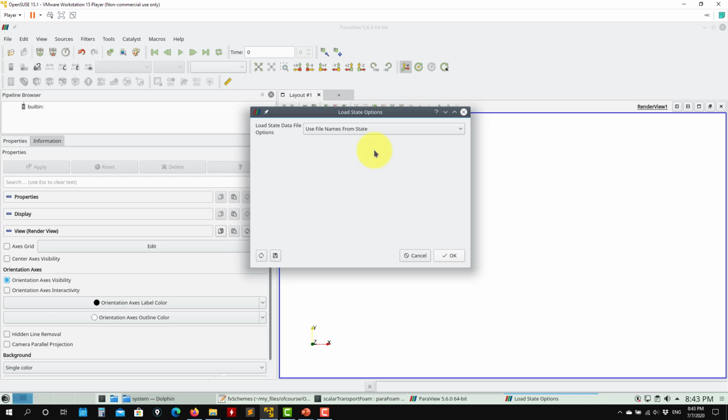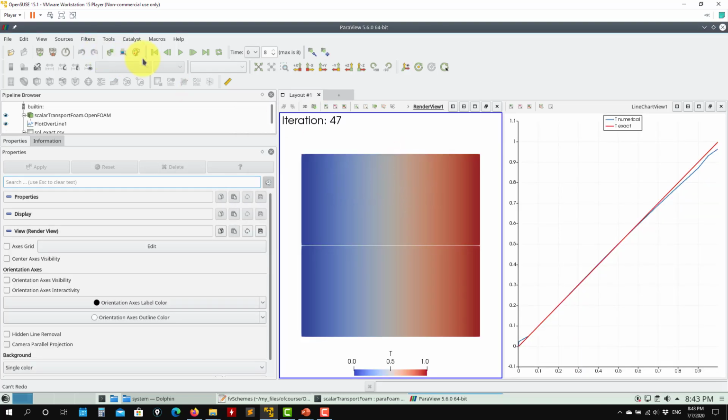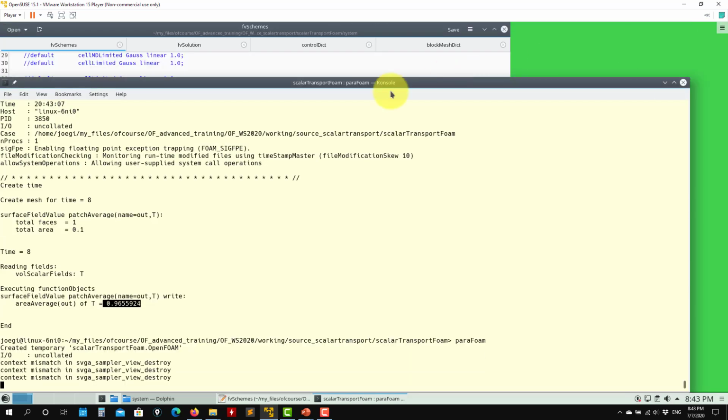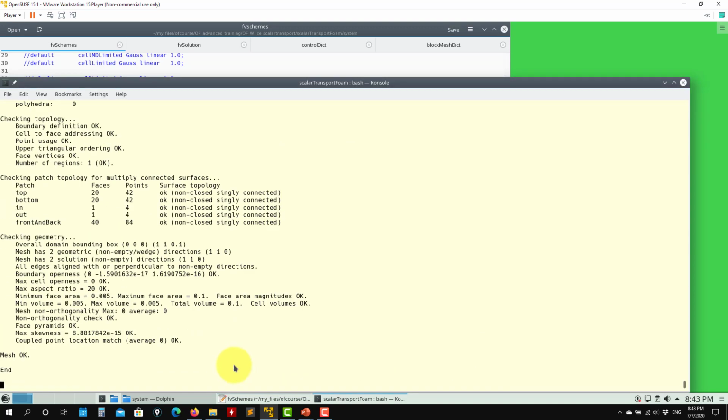But again, it's not always you need to use it. The linear upwind is okay. We run this one and you saw that the linear upwind gave good results. Okay, so you see that we have a very good agreement with the analytical solution, the red one. So at this point, to get much better agreement, then you can play with the other methods. So as you go to SuperBee, probably I think this one will diverge.